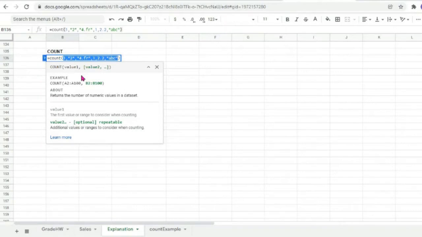Simple and straightforward. Now, this 1 is a number. This 2, although it is written within double quotation, is still a number. And 4.fr is certainly not a number; no equivalent number exists for it. What is this 4.fr? It is not a number.